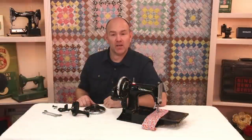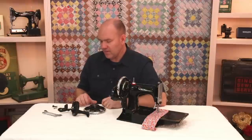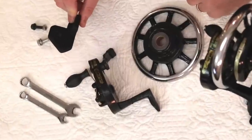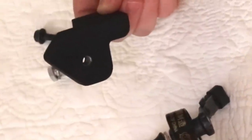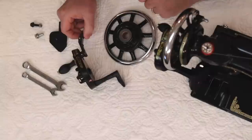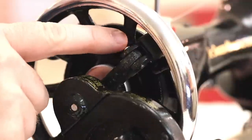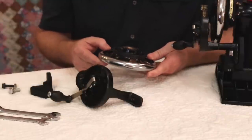Now that we've seen this in action, let's talk about the different components that make up the hand crank for your Singer Featherweight. This kit was developed by a good friend of ours, Rick Armeo, and it's pretty simple. It includes three pieces: this specially designed piece that allows the hand crank to be attached to your Singer Featherweight, the reproduction hand crank itself with its geared mechanism and finger, and then a specially designed hand wheel that works on your Singer Featherweight. This finger goes in one of the spokes on the spoked hand wheel.